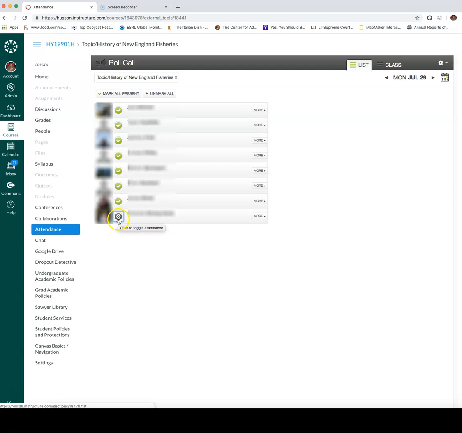This gray thing just means that you didn't take attendance, so it doesn't mean that the student is absent. So be careful to notice that absent is the red X, late is the yellow clock. The gray means I didn't take attendance as a faculty member, and the green check means present.